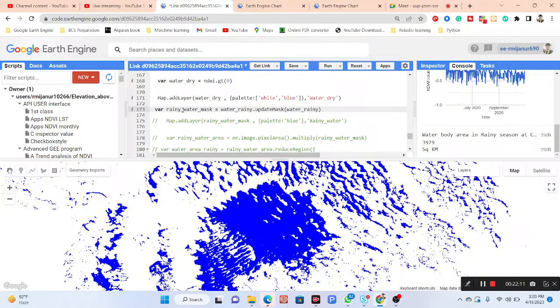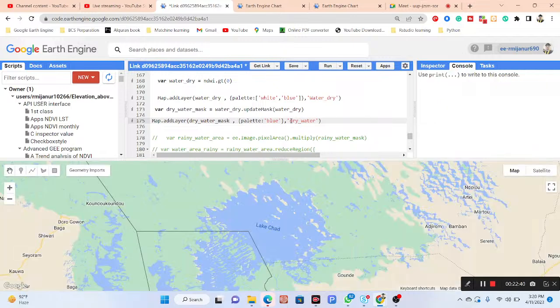I put the variable name, suppose this time, dry water max, and also call this variable name water dry and paste here, and also paste here. Now show the result. Simply call the dry water max, copy and paste, and also put this as the dry season. Click on run.